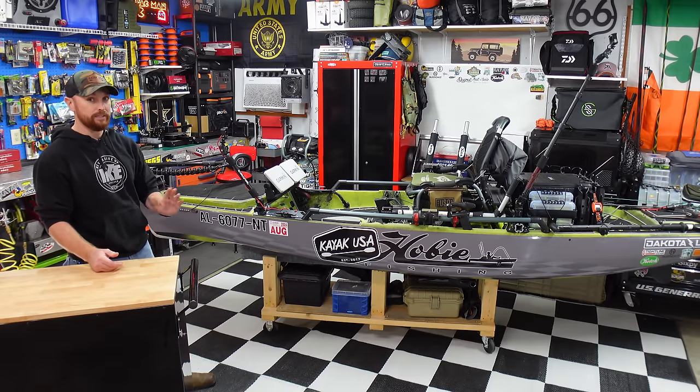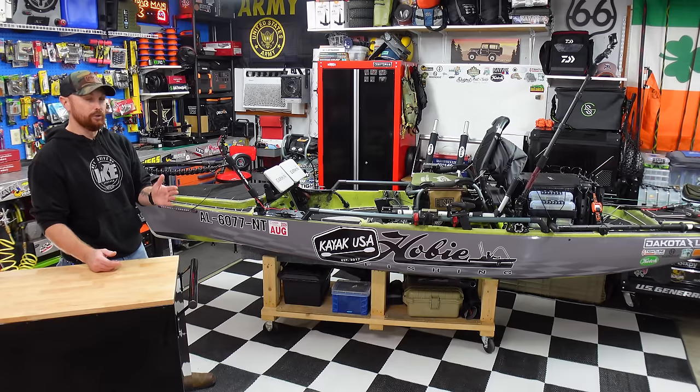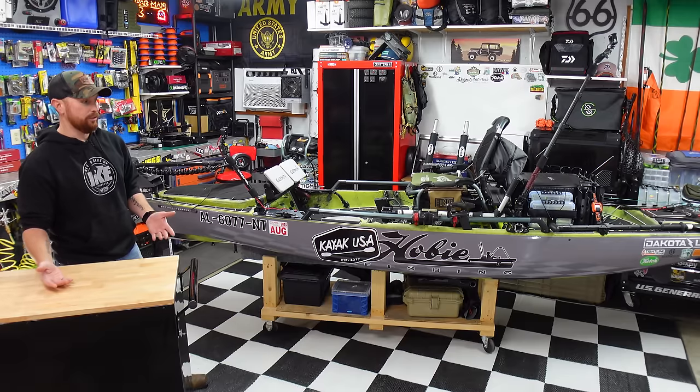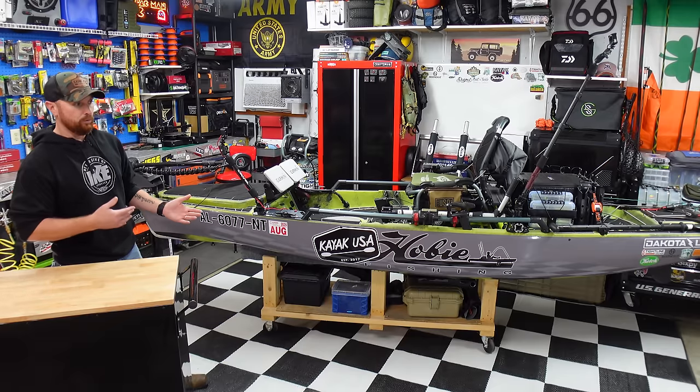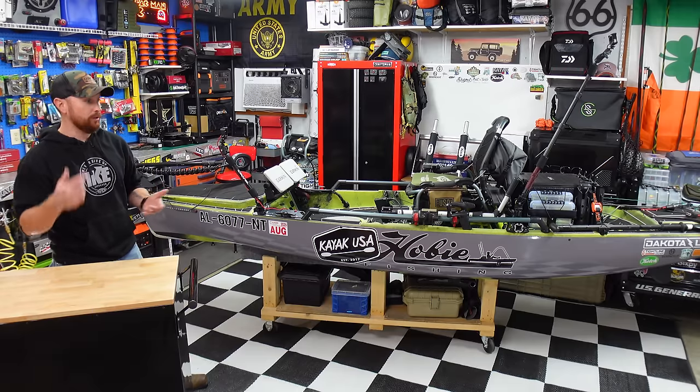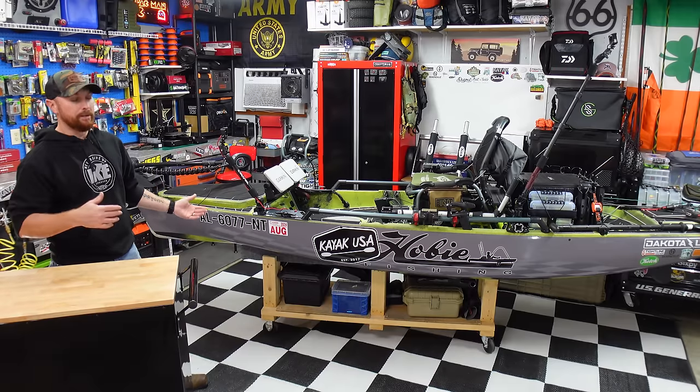It will definitely show through. Any scratches or gouges, it's gonna show through. But at the end of the day, it's just a big sticker. Any of you guys can do this. It's not hard. Once you sit down, just make sure that the temperature in your shop or your garage or wherever you're putting your wrap on at, make sure it's not too cold.